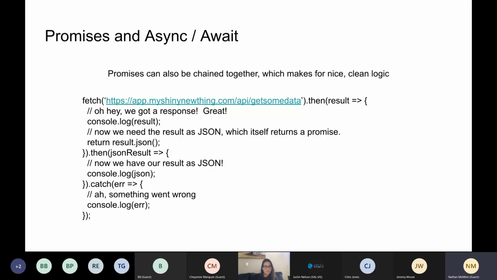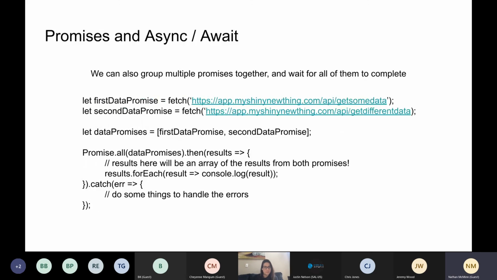One other thing that we don't see a lot of in some of the tutorials around promises is what happens if I have to call more than one, right? So depending on what you're building, sometimes you may need data from more than one API or more than one endpoint before you can actually show the user what you're trying to show them.